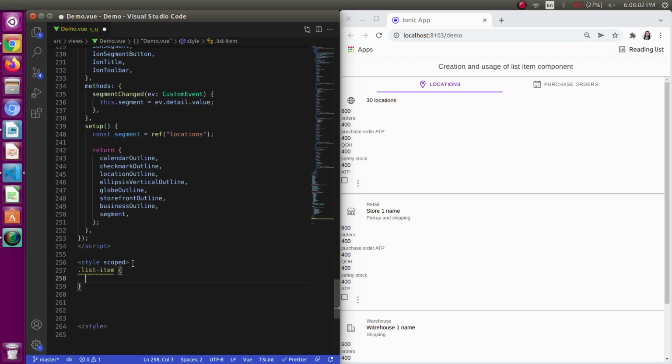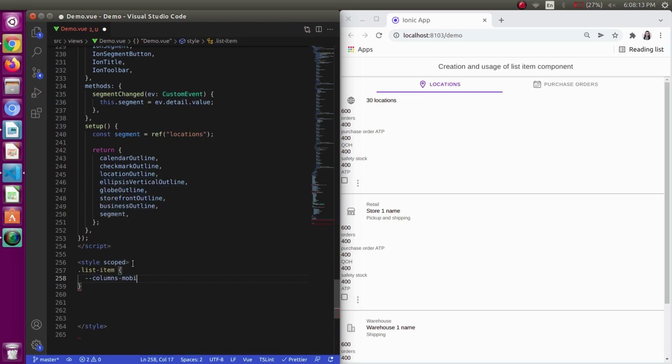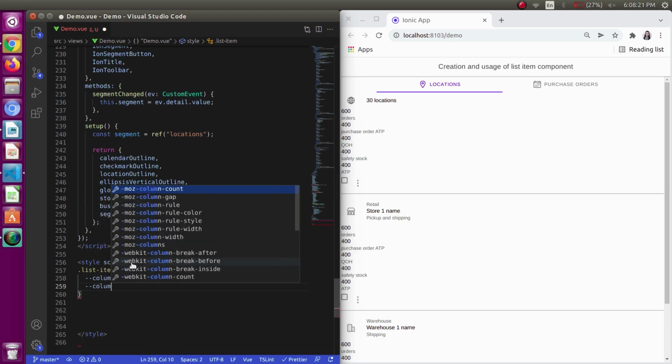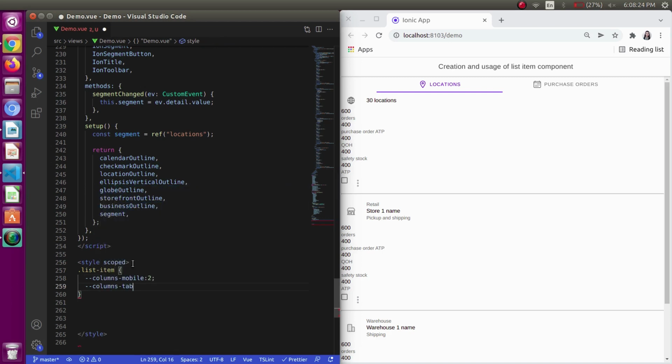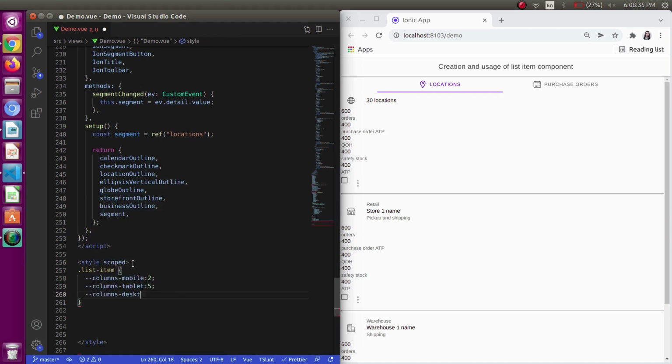Inside that I will be defining some column variables, that is I will be using a columns mobile variable. I will be creating a columns mobile variable and will assign it a value, that is I want two columns in the mobile view, so I have created a two columns mobile variable. Same I will be creating for tablet, and I want five columns in my tablet view, so I have assigned five, and I want eight columns in my desktop view, so I will assign 8 to the columns desktop variable.